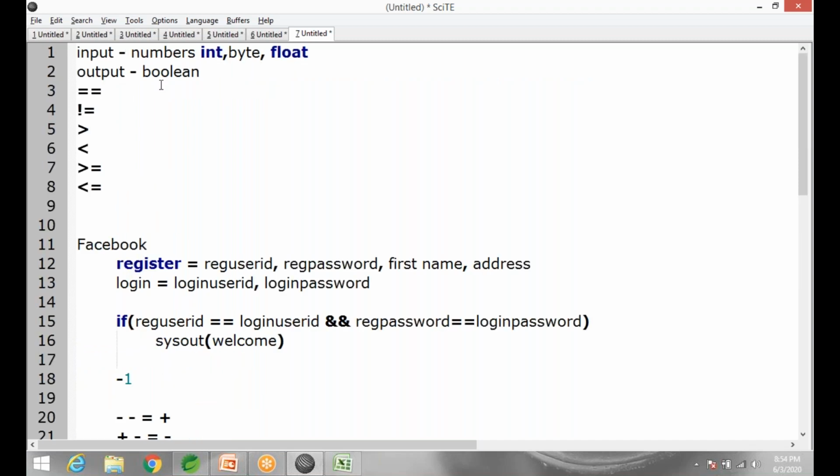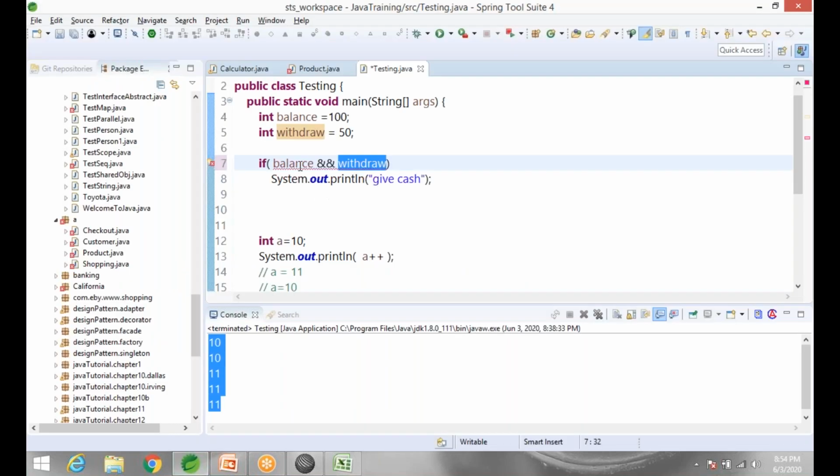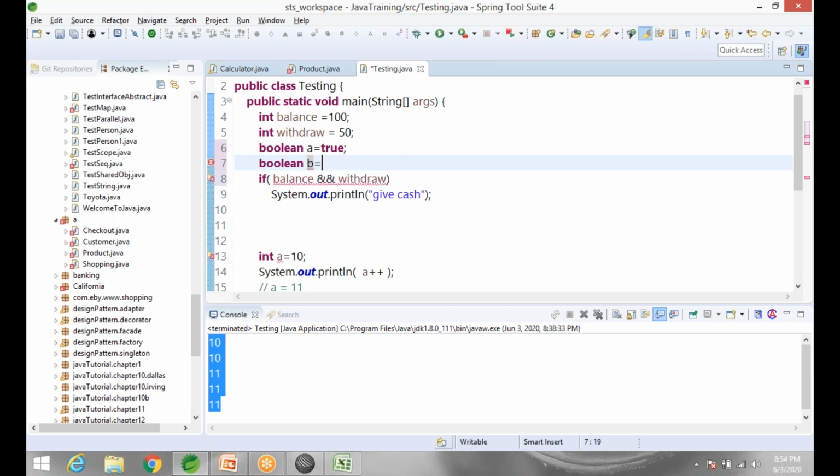Input are numbers, output are Boolean. So we mix and match them both. You cannot say this. How about for the logical AND on the left hand side, right hand side? Can I use balance and A? No.